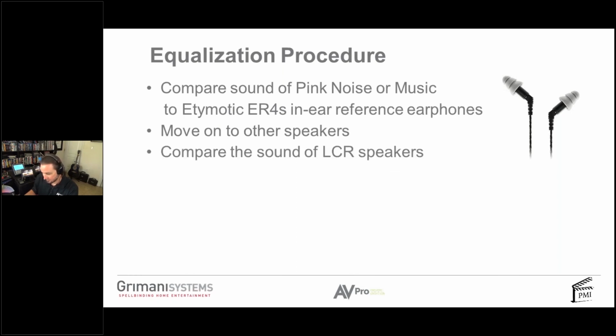Now, when it's all said and done, before I go any further, when I equalized the left, center, and right, I listened to pink noise going across the three. So on the 5.1 audio toolkit, there's a test that puts pink noise left, center, right, left, center, right, left, center, right. It doesn't say it, it just plays it. And you can compare that the three front speakers sound reasonably close.